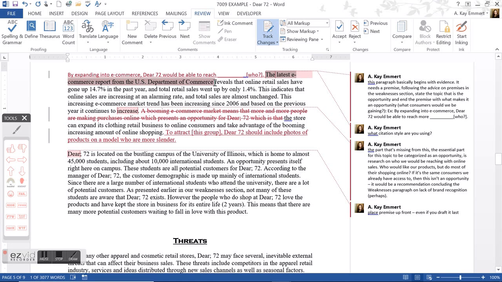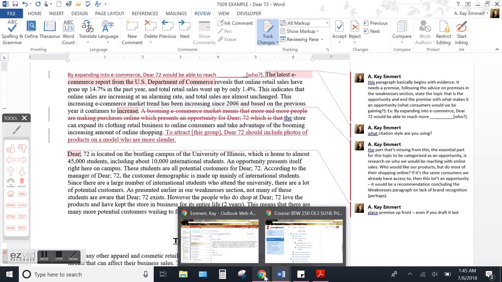Yes, it's coming from the US Department of Commerce, but I don't know what the most recent commerce report it's referring to. You don't know when your reader is going to read this. So this is actually not the correct citation method. I'm not sure what citation method this is supposed to be because APA, MLA, and Chicago style are all slightly different. So I'm going to shift over to our other example very briefly.